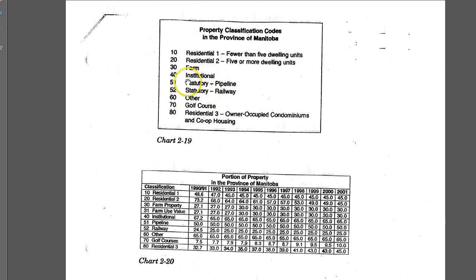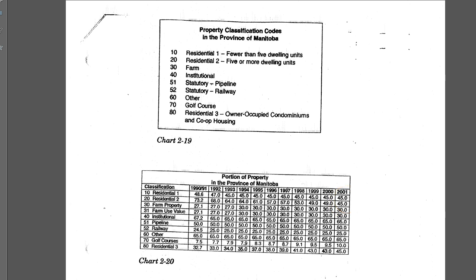I'm going to guess that 99.9% of our questions will deal with residential 1, but just so you're aware, there are other categories that we could be paying taxes on. Once you have your category, you switch to figure out the actual portion. So again, we go to our second chart, and we got all of these nice, lovely classifications on the left, and we've got the actual percentages on the right. Now, this is a very, very old chart. Our newest date is 2001, so we will be using those dates. So if we have a residential 1, our portion percentage would be 45%.